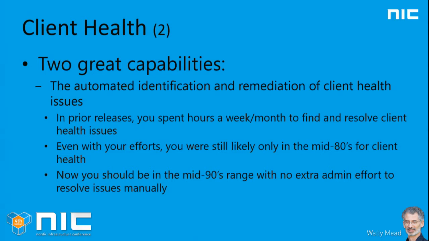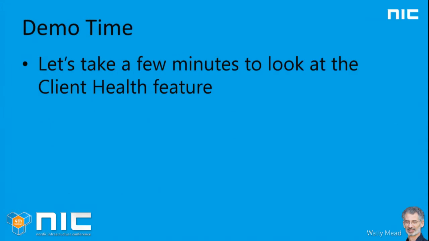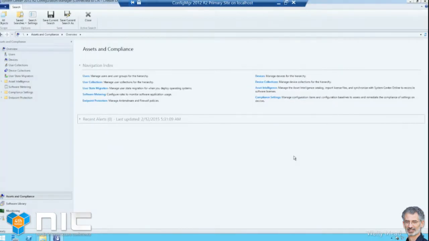So now they can take those hours a week, hours a month that they were doing on client health and either devote that to that last handful of clients that aren't getting fixed, or to really doing their jobs, which is deploying their patches and upgrading their software and everything else they needed to do. So fantastic capabilities in the product. And again, the number one reason that I would have jumped to 2012 as early as possible. So let's go ahead and jump over and take a quick look at that.